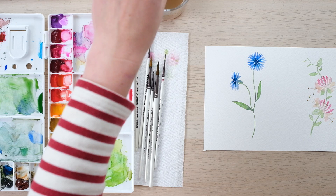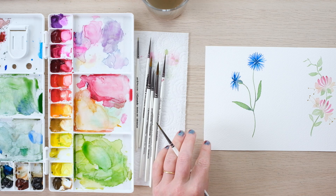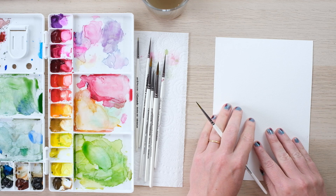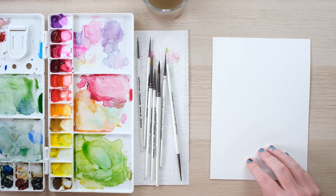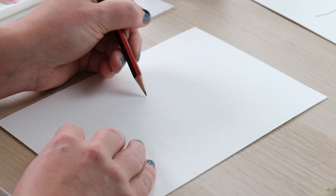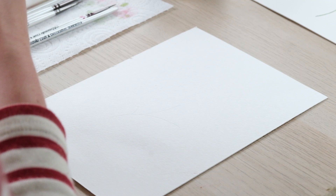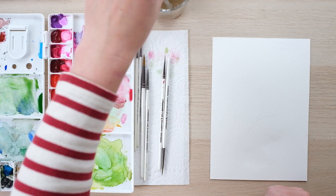Now we've got the last one, which is a rosehip — so I'm going to paint this one this way round. Rosehip has got beautiful berries and also a nice flower, so I thought this would be a really nice one to do. I'm going to draw it first: we have a leaf, we have some berries, and we're going to have a flower. I'm going to start off by painting the flower itself — a rosehip, well it's a sort of wild rose, it is a wild rose!